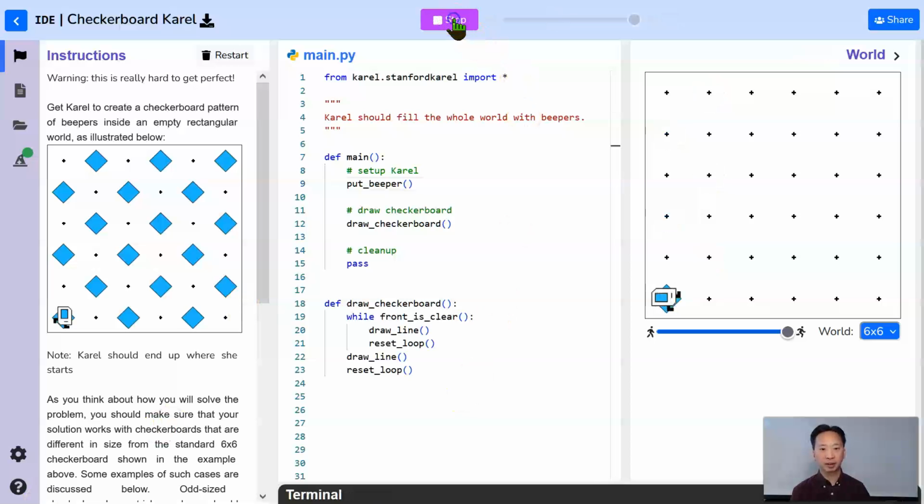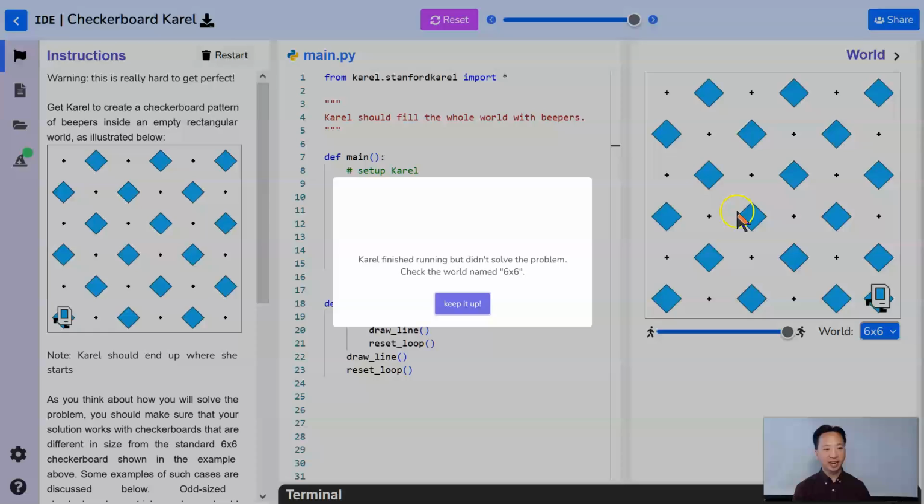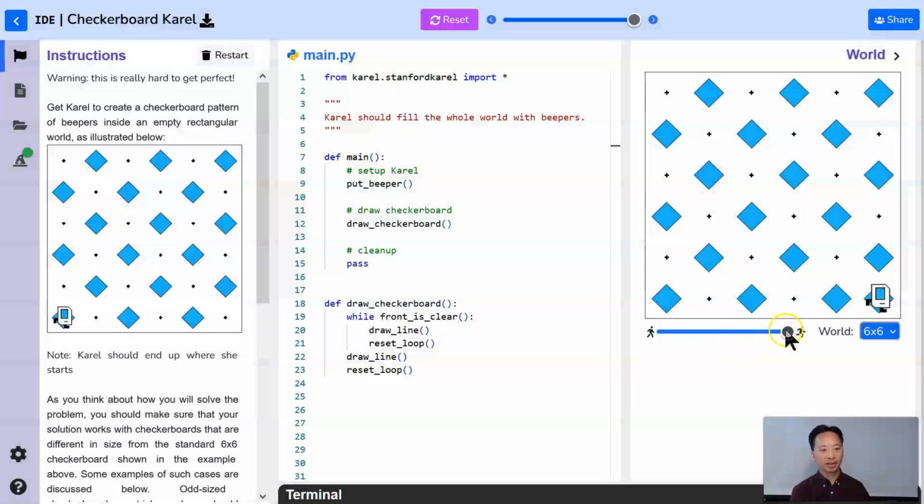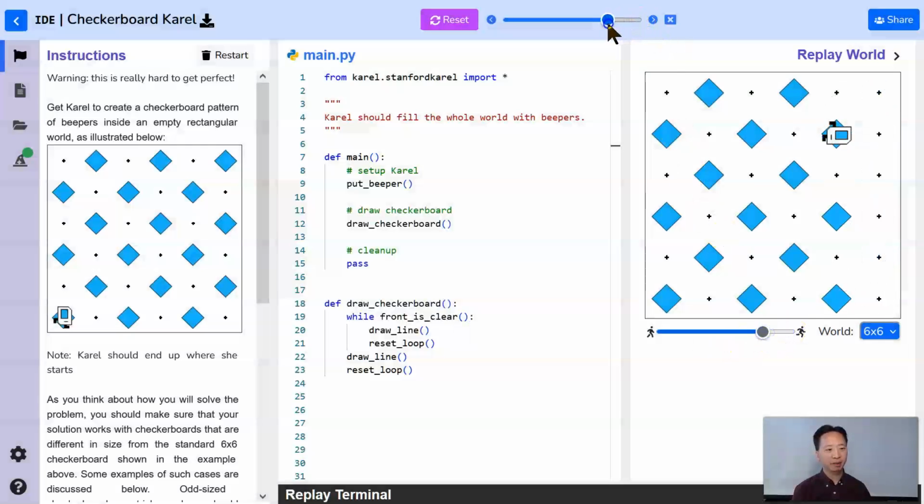So let's see how it runs now. As you can see, it is now alternating rows. And again, what I do is, when I'm resetting a row and I come back to the original spot, right here, before I move to the next line, I need to have an if statement. If beeper present, do something. In this case, since I have a beeper present, I'm just going to move. And let me go back to the other one here. In this case, if beeper present is false, skip to the else. So now what I need to do is move and put a beeper. Okay? So two different options.